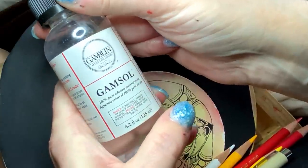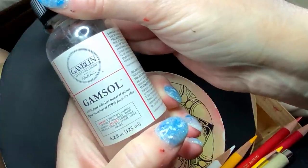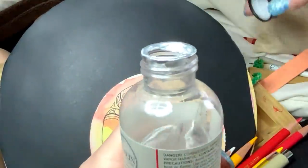Aguarrás mineral, 100% puro sin olor, not sure. Don't depend on me for Spanish.